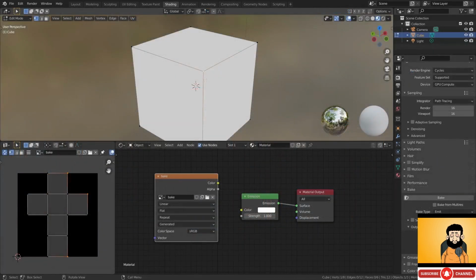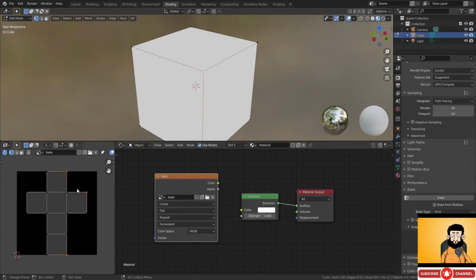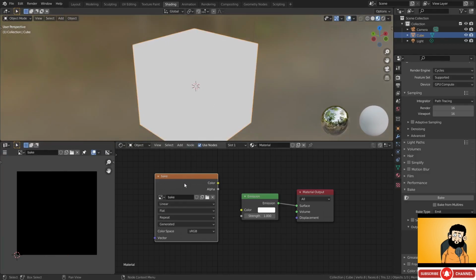To give a little more of an idea on what we're talking about here, I've jumped into a super simple cube scene. We can see in the lower left the UVs of our cube in front of the image that we're going to bake onto. Here I'm just using a white emission shader, so I'm going to bake the emit pass, and we're set to 0 pixels in the margin. The bake image is already selected in the shader editor, so I can just press bake to render this out.